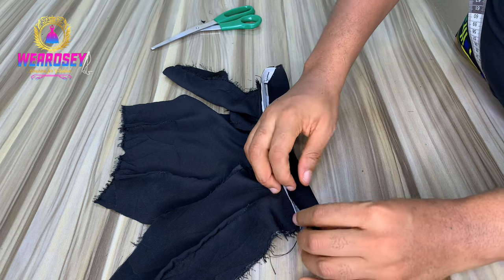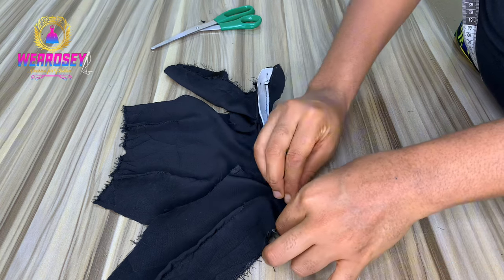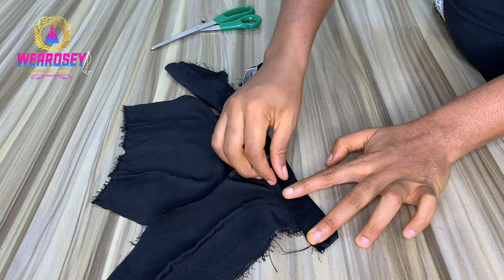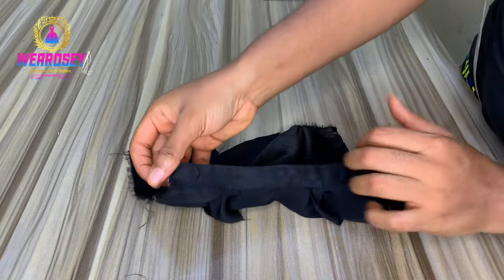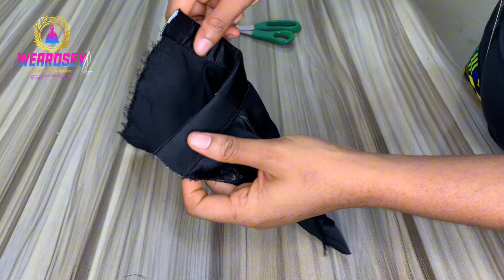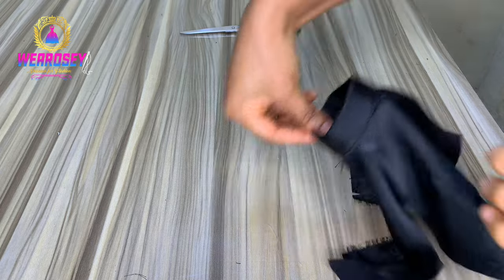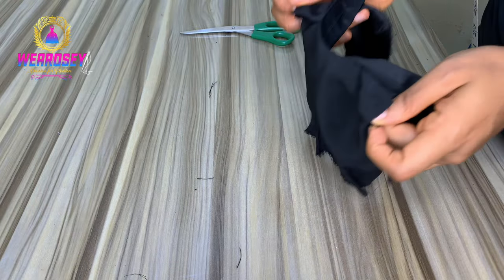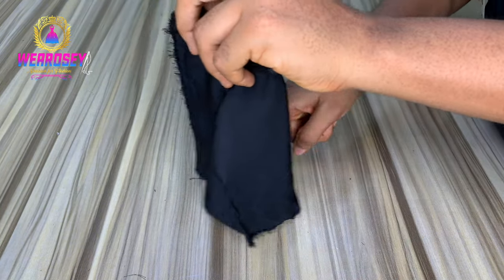We left half an inch at the bottom part and we've sewn one side to the neck part. Now the upper part - the other half an inch we left - we'll use it to close up the part we've sewn. I'm folding it in the stitches that we made and using the half an inch of the other side to cover it up. If this is confusing, watch my tutorial on how to make a mandarin collar and this will be easy to understand. You can see the bottom part of the turtleneck - see how neat it is. The inner part is neat and the outer part is neat. The most important thing is that your outfit is neat.